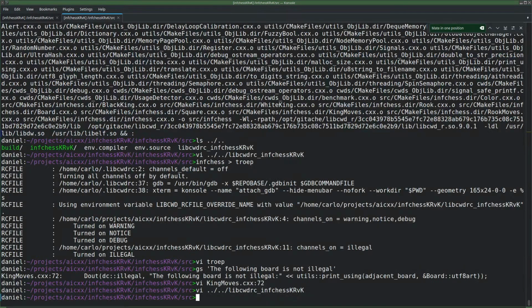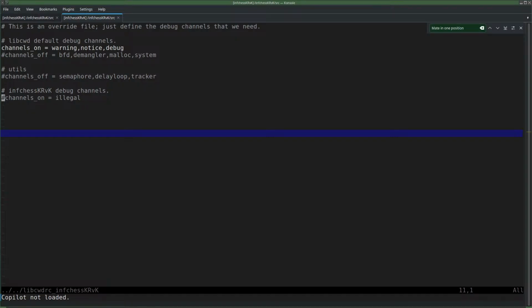Turn illegal off again. I think maybe that's what I was missing. We also have another one called alternate. It gives more information.